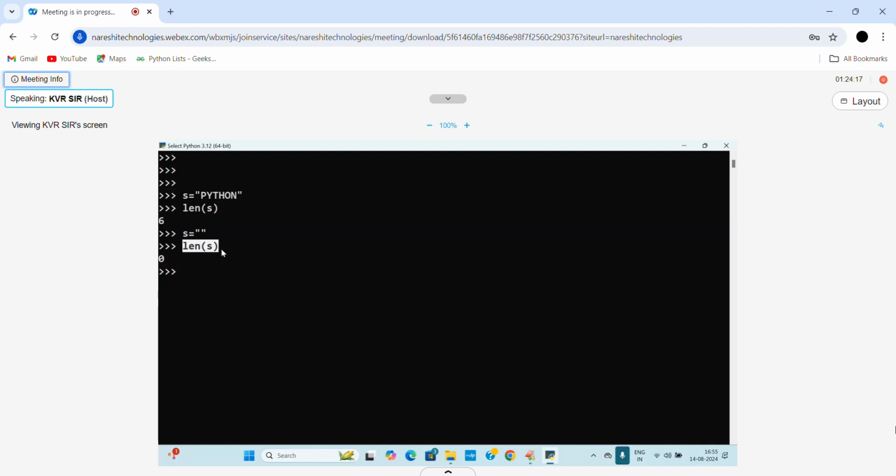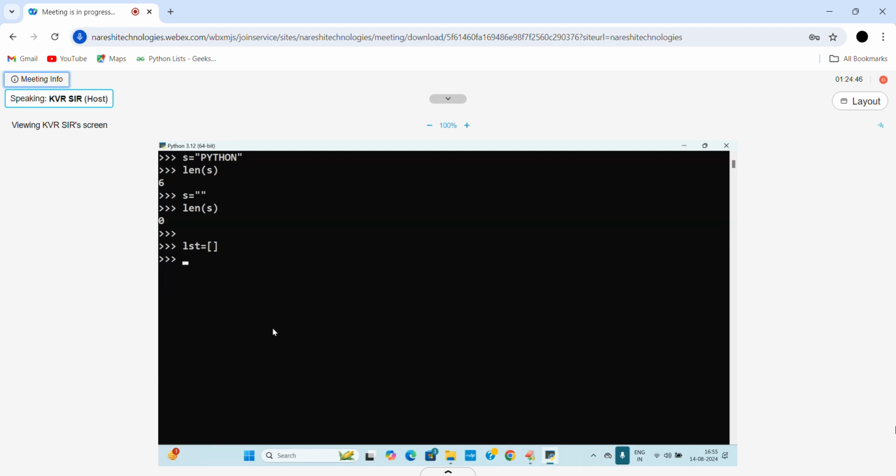So come to the point of it. LN of S is 0. LN of S is 0. This is what? Empty str. Like that, I'm going to talk about it. You only tell me, what should I write? Square bracket start, square bracket end, because this is the notation of what? Double quote start, double quotes end. This is square bracket start, square brackets end.